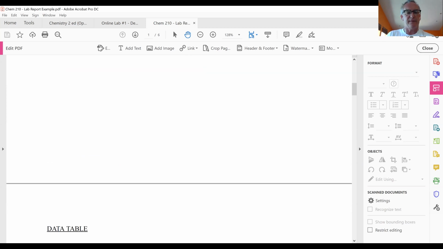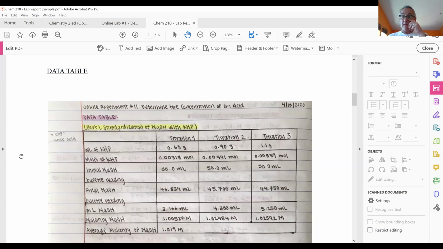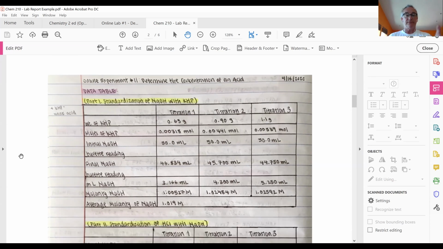After that, we want to see some results. Data tables are extremely important. There should be a data table in pretty much every lab report you give, which will have all your results in it. You could have it like this, where this person wrote it down and then just took a picture, or some other people like doing it in Word format, just having it all on the computer. Either way is fine, as long as it is legible. That is important. If I can't read it, then obviously I don't know how you did the experiment or what your results were.